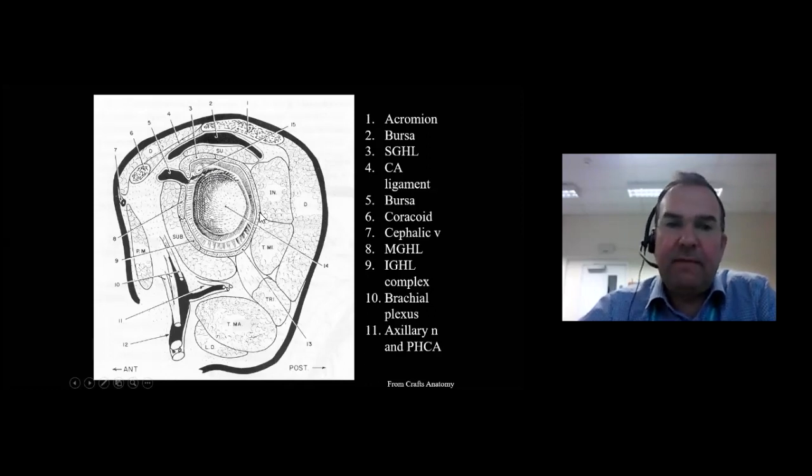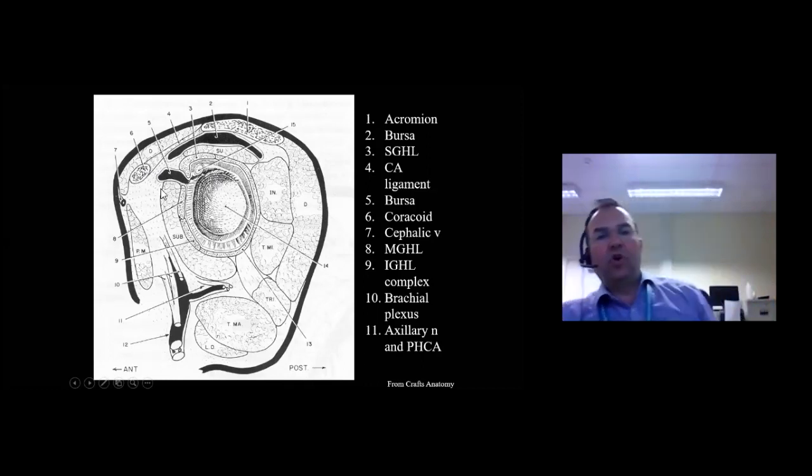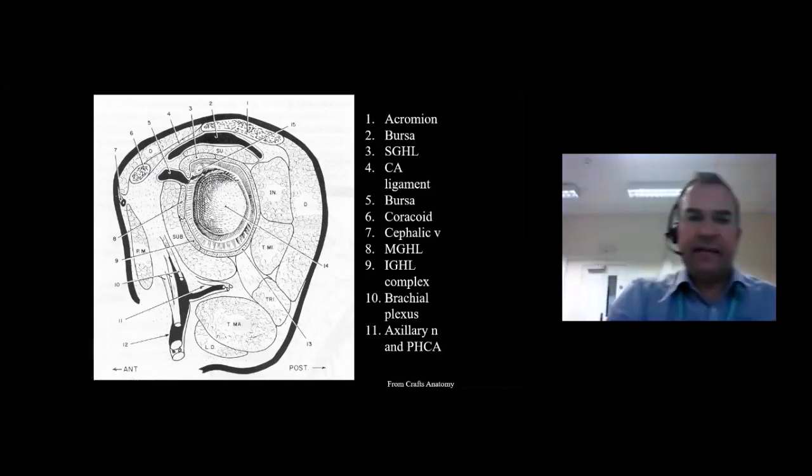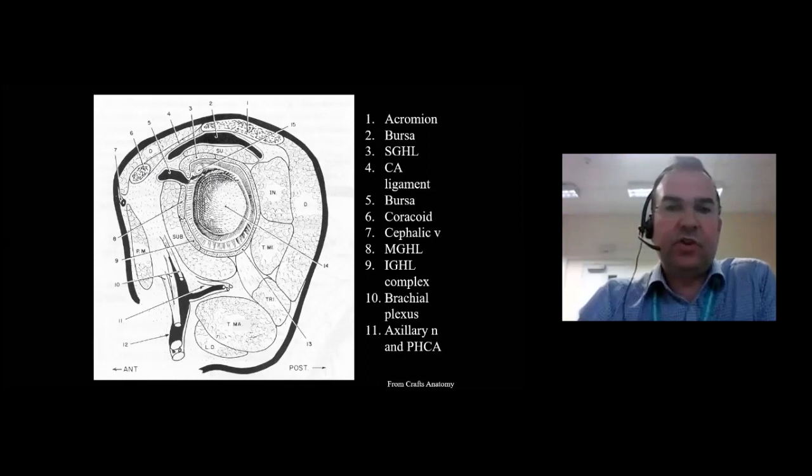The other feature that I'm looking for here is the coracoid process. So here's number 6, the coracoid process, and you remember we said that the coracoid process always points towards the front of the shoulder. So that's our second confirmation that this must be the front of the shoulder joint. Here's the acromion, which lies superiorly, and therefore, by definition, number 2 must be the subacromial bursa.